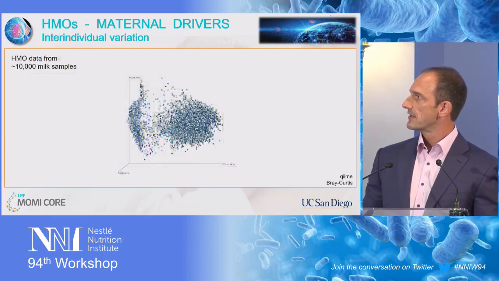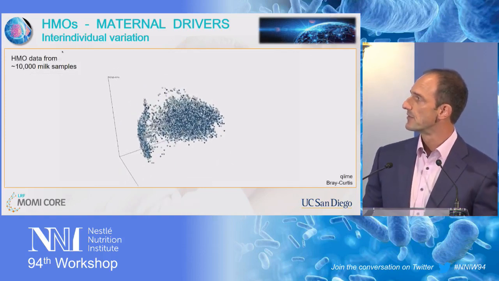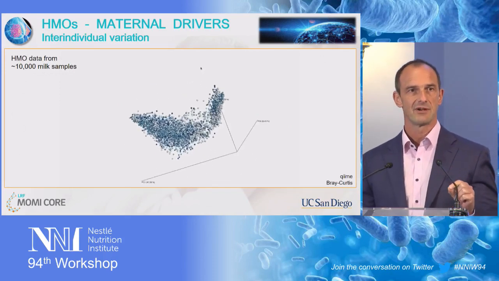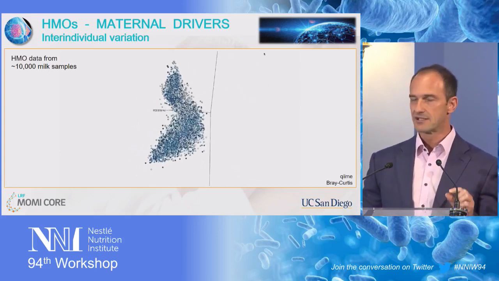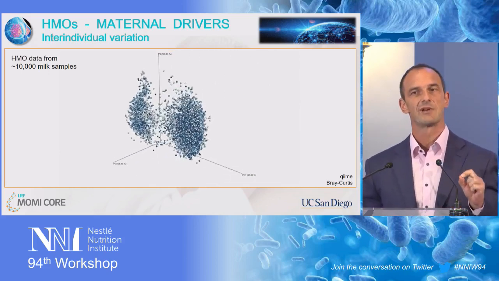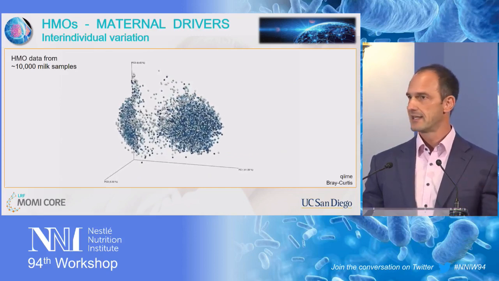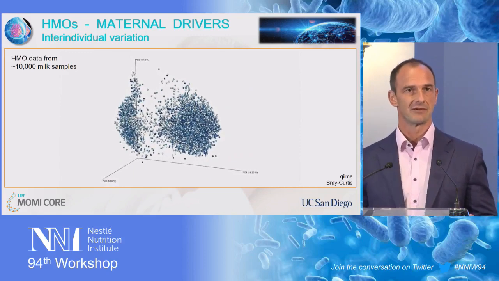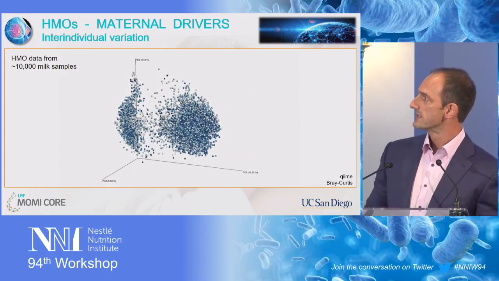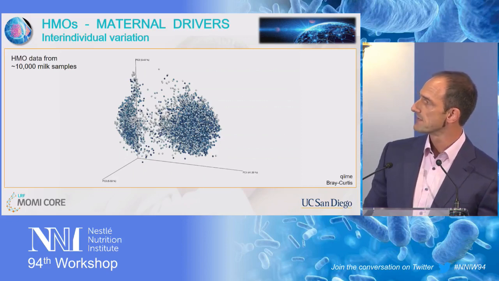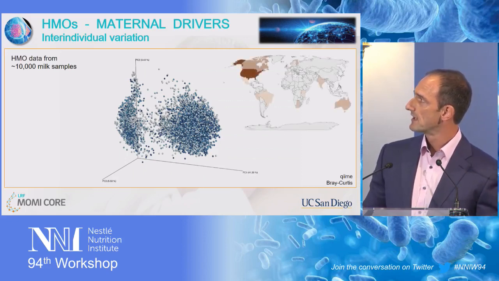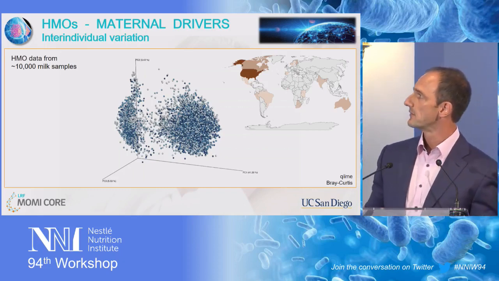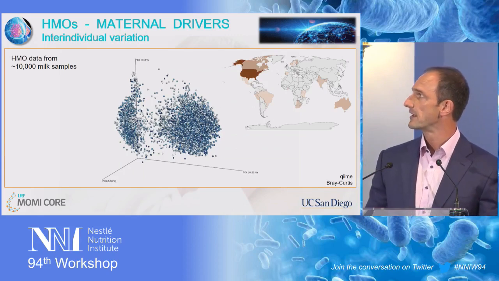You can take a look at oligosaccharide data slightly different. This is a principal component analysis in the three-dimensional space. And you see here every dot is a milk sample. There's about 10,000 milk samples in this plot. And the closer those dots are together, the more similar the oligosaccharide composition. The further apart those dots, the less similar the oligosaccharide composition. This is collected from approximately 10,000 samples, and really from almost all over the world. So most of the samples come, of course, from North America, where we are located, but we have almost every continent covered and many countries included.